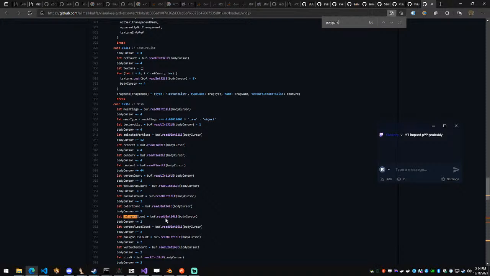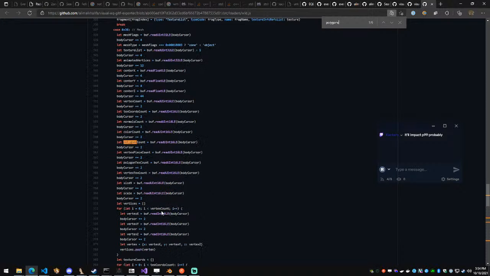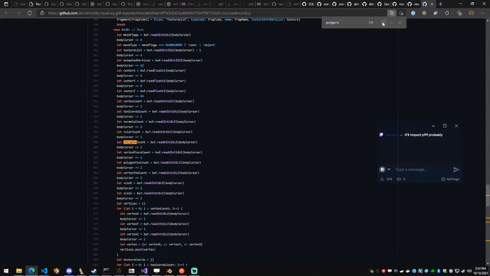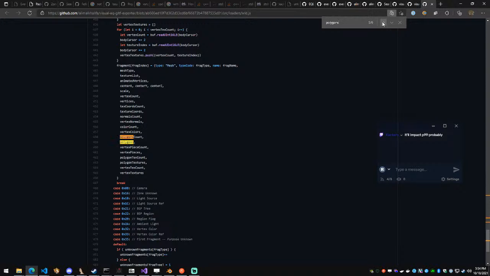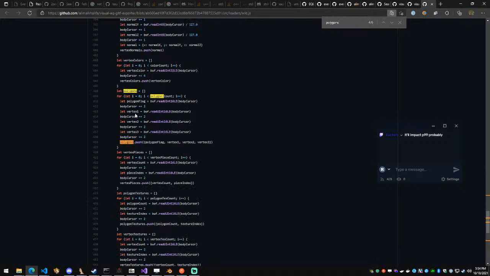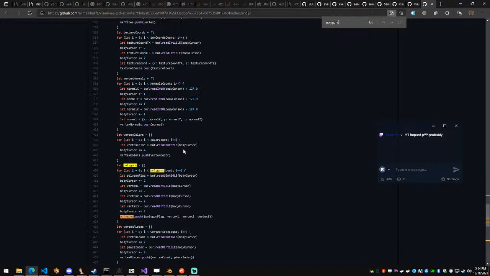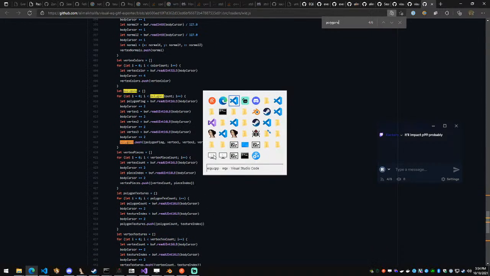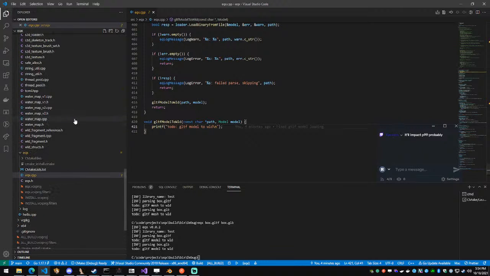See this? There's the count. Oops. There's a polygons push. Okay, so a mesh file has the polygons. Okay, that's what I wanted to know.